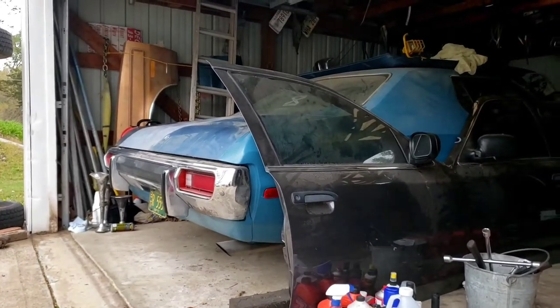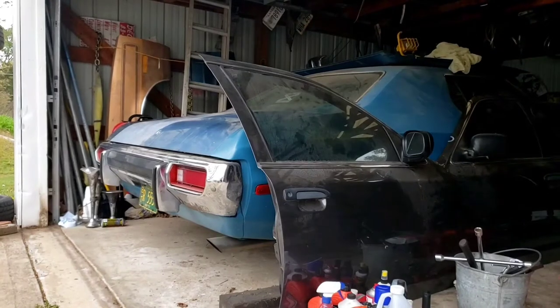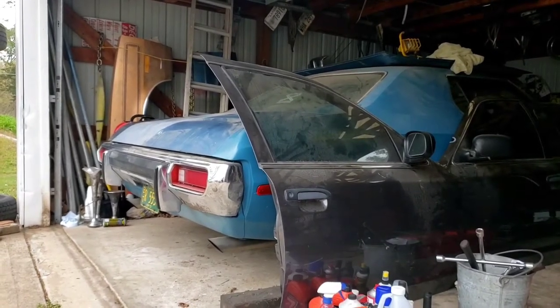The Torino is all cleaned off, and I'm hoping to get back to this here in the next month also. I really want to drive this car, but it's been broken a lot longer than it's been sitting, and the last video of me driving it really was the last time I drove it, and it's been almost 2 years, so it's time to get it going again.